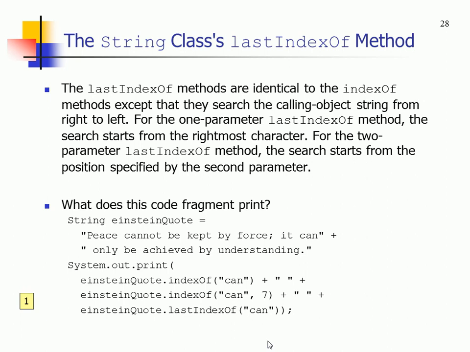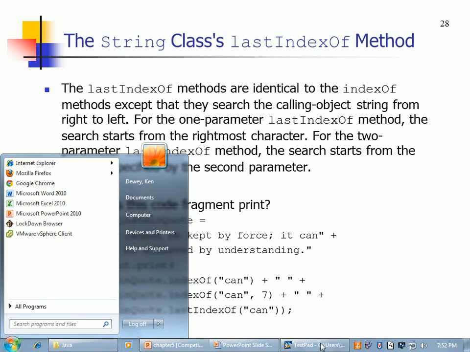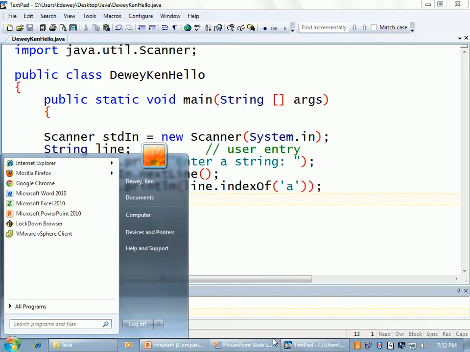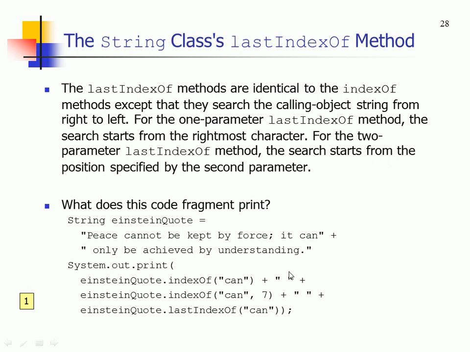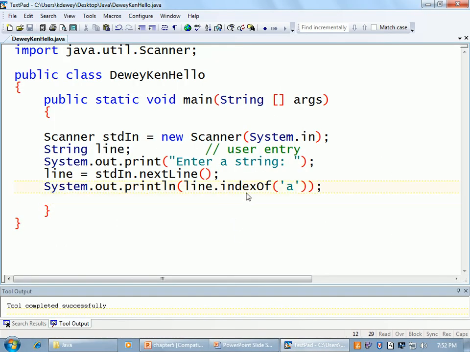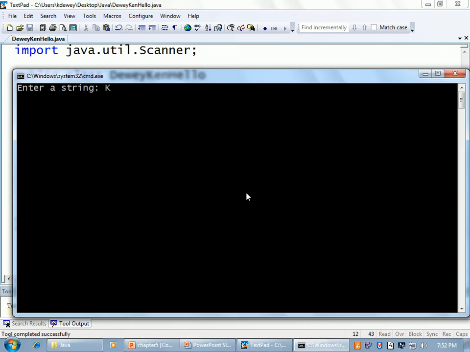All right. There's also last index of. Maybe I want to find the last E. Let's change mine to last index of. Let me make sure I did that right. So last index of, and we're going to search for an E this time. So if I type in Ken Dewey, what do you think we're going to get with last index of? Are we going to get this one? That's 1, 2, 3, 4, 5, 6. This is number 7. So should we get a 7? It's the last E.